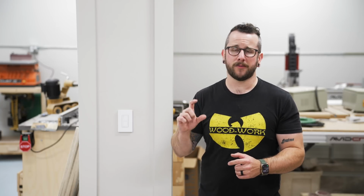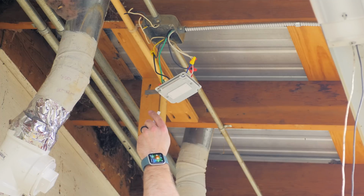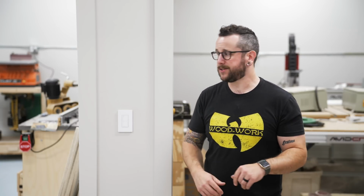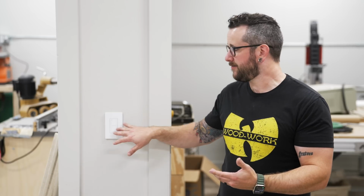The other huge benefit of the Casita switches is the ability to use the Lutron Pico remotes. After installing the switch itself, you pair the remote with that switch and you can control that switch, as the name implies, remotely. But the really nice thing is that the Pico remotes come with everything you need to make them look exactly like your standard wall switch. For instance, this right here. You might assume that this is a hardwired switch, but actually this is a Pico remote that controls the light behind me.